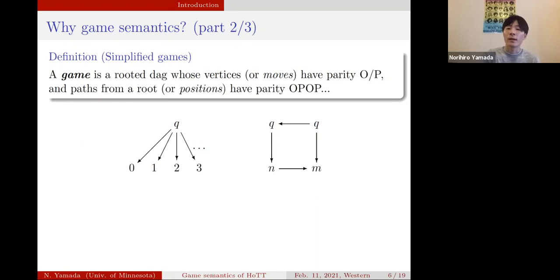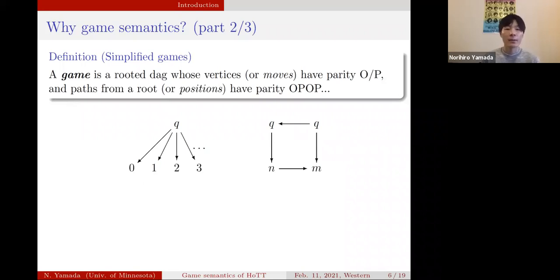In this game, again, this is the root. The opponent asks a question saying, what's the output? What's the number? And then the player now has two choices. If the player chooses to go to the domain, then the player asks a question here: okay, but wait, what's the input? Then the opponent has to provide some input, say n. And then finally, the player has to provide some value m. If the player chooses m to be, say, n+1, then this computation corresponds to the successor function. That's why this represents a game for the function type. Instead, the player can also choose to play m immediately after the initial question. In this case, this corresponds to a constant function valued at m.